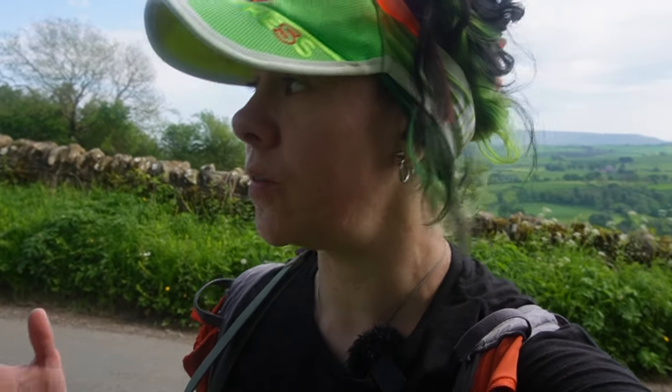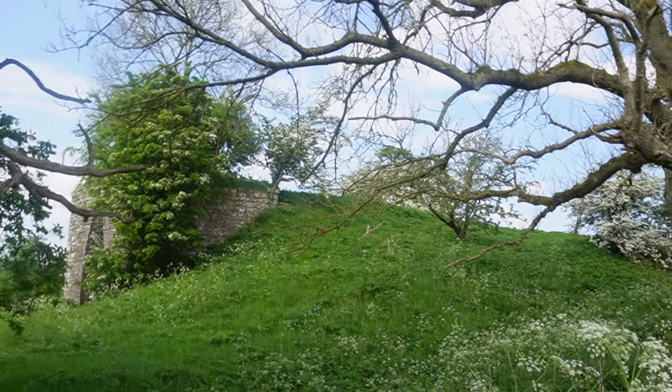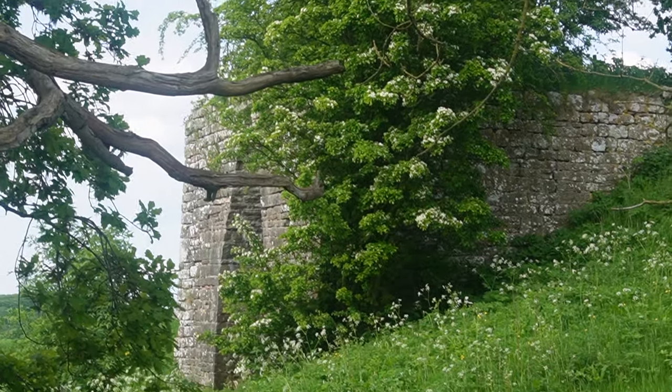I'm working on hitchhiking back to town, and so far it's not working very well. People keep walking by me, which I don't understand — I'm just sweaty, stinky, and hot. But check out what I just found: a really old structure. It's definitely Roman and part of Hadrian's Wall — you can tell from the brickwork. Isn't that cool?